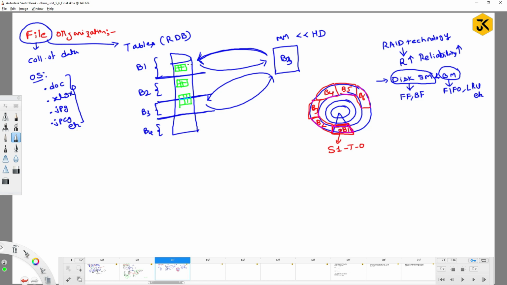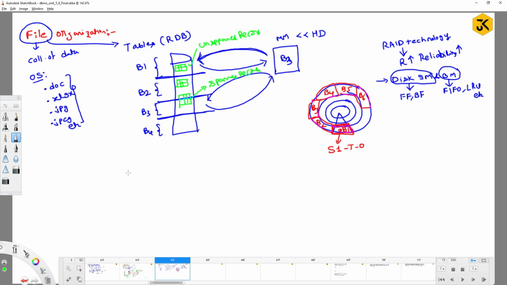Here, my entire record or my entire table is going to fit in the same block. So I can say that it is something like an unspanned record, as my record is completely fitted in this particular block. And here, it is going to be split into two locations, B2 and B3. We can call it spanned records.